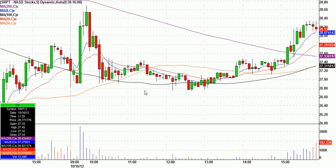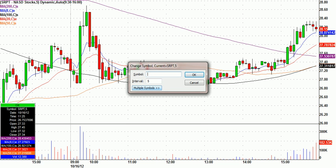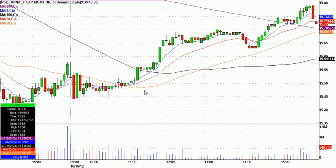NLY, that didn't work. Let me try that again. NLY, we had on Bounce Watch. My entry call on NLY, 15.53, which was basically right. That's not an arrow. Let me try that again. Which was basically right there. And the stop, a dime below. You can see it never stopped out. Ended up closing close to the high of the day. It wasn't huge, but it went to almost 15.80 on a dime risk from 15.53. That one worked out well. These are 5-minute candles, by the way.